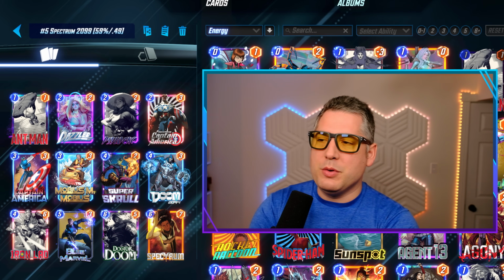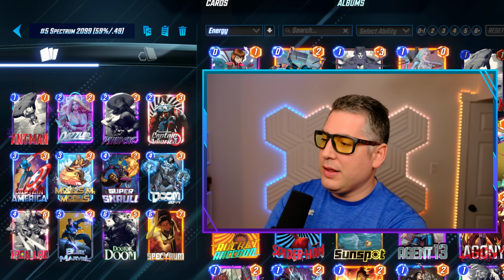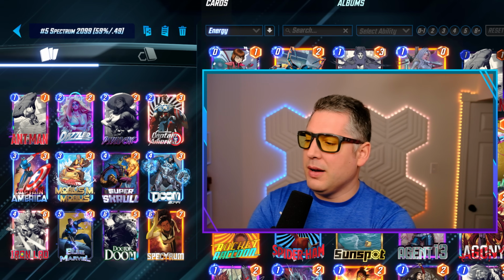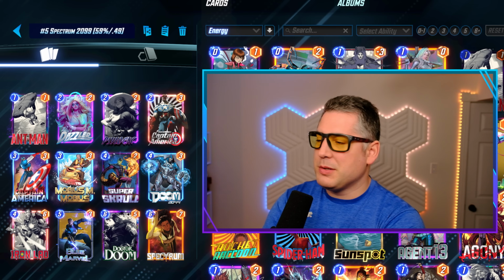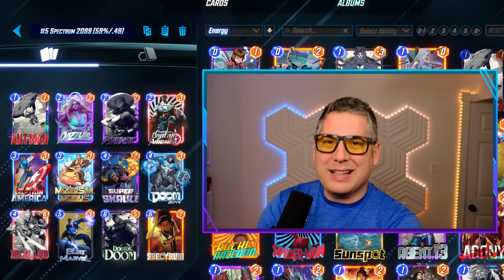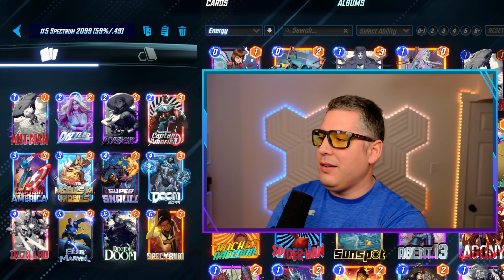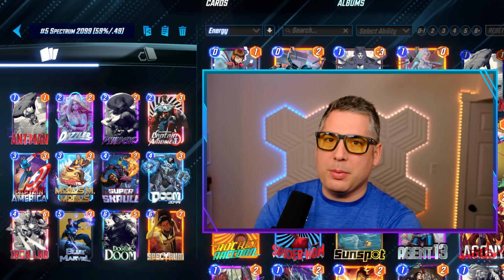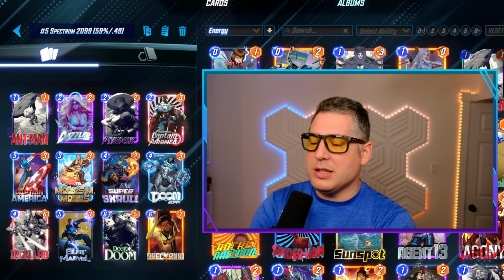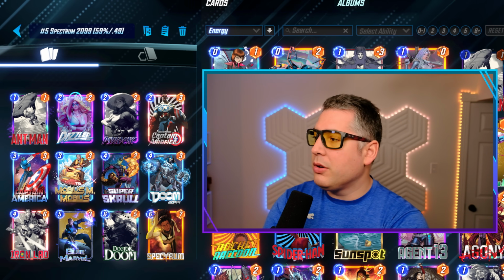Mobius making quite a few shells right now, and quite frankly, it's a deck that kind of does it all. If you're looking to play some Doom 2099 and you want to play some Spectrum ongoing, this is the deck that's going to do that. I do like the usage of Dazzler in this deck because you do tend to fill lanes pretty effectively. Obviously, the Psylocke is being used to get Doom 2099 out early.